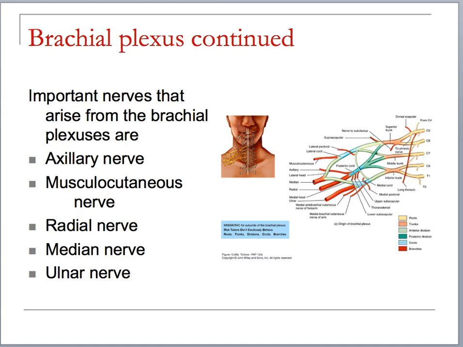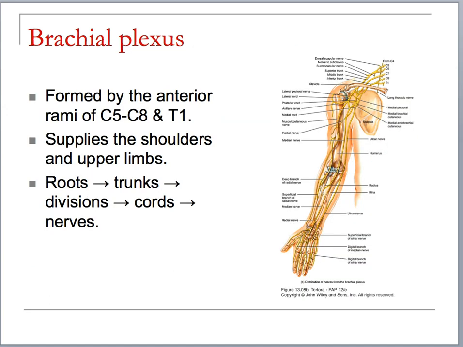What I want to make sure you see here is as we move from, say, the cervical plexus down to the brachial plexus, we're paying attention to the sensory and motor responsibilities of these appendages, in this case your arm, and in this case your right arm, even more precisely. And to do this, we send things down through roots, trunks, divisions, cords to the actual nerve itself. So more complex pathways until you actually get to the location where the nerve actually has to function.